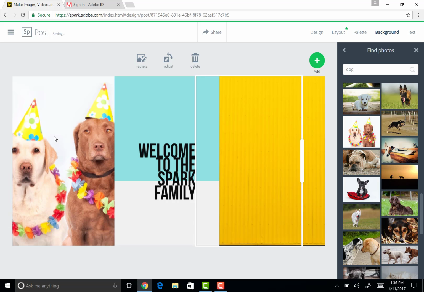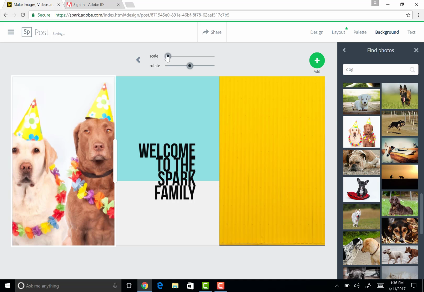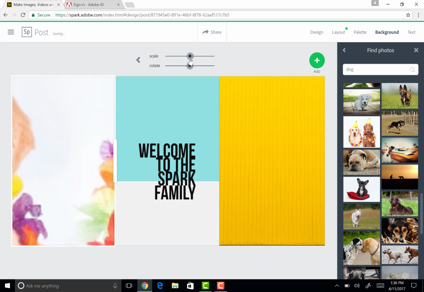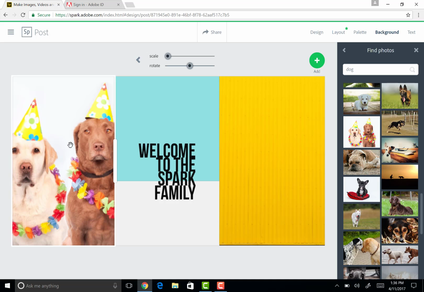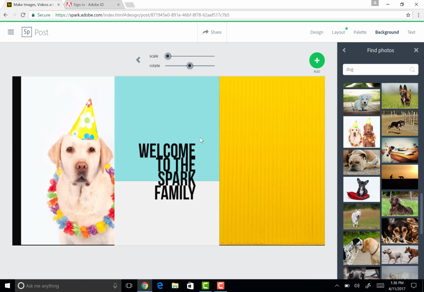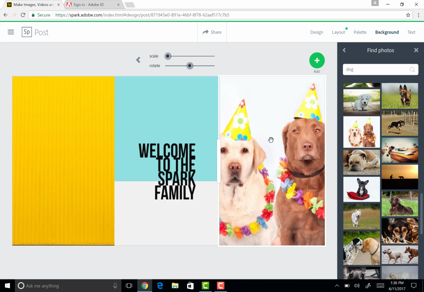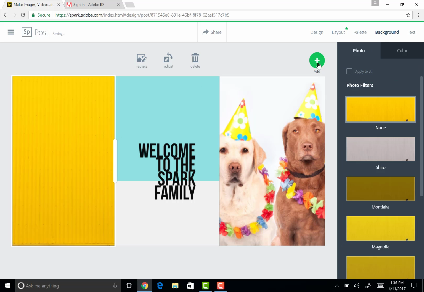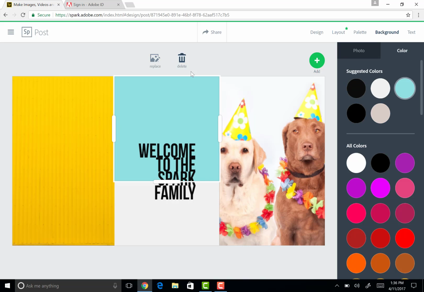There it is. If I wanted to adjust it, I could. I could move it over there. So as you can see, it's very easy to use.